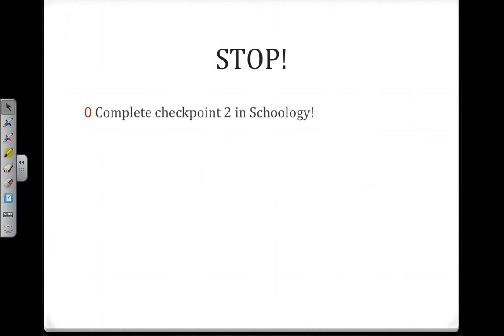At this point, please stop. Complete checkpoint 2 in Schoology. This one, like the other one, is set so that you can take it as many times as necessary before you get that perfect score. So go ahead now back into the home folder in Schoology and complete checkpoint 2.